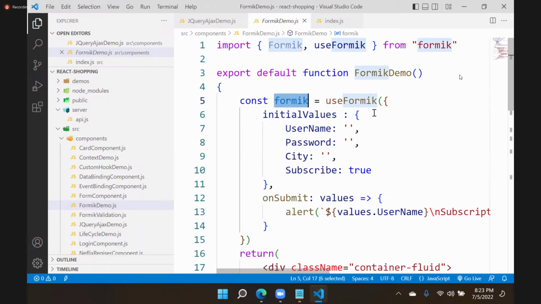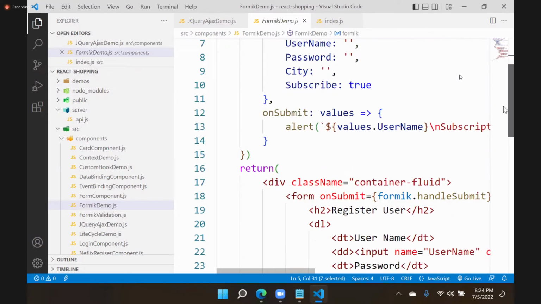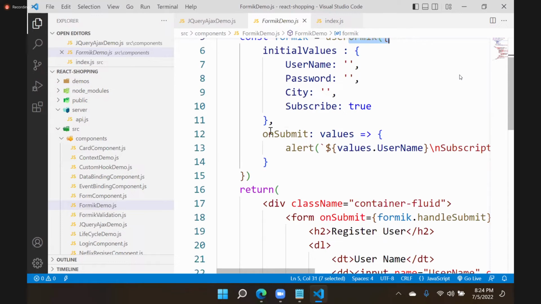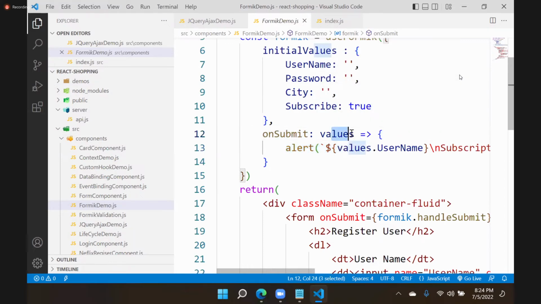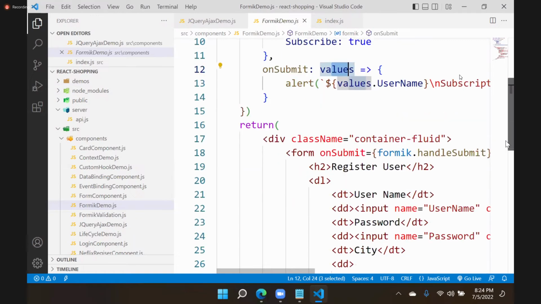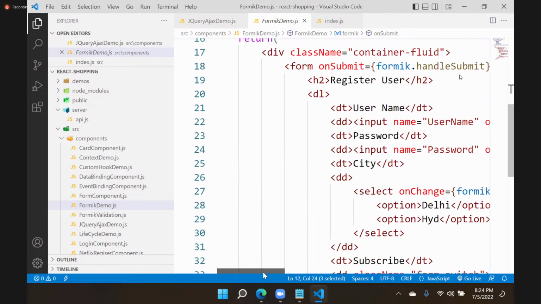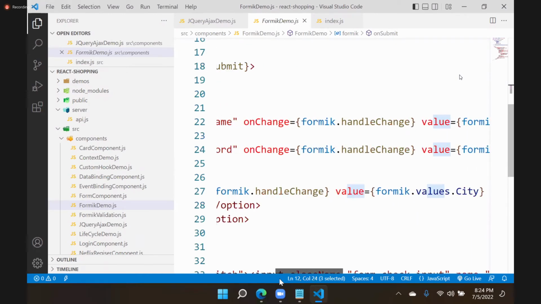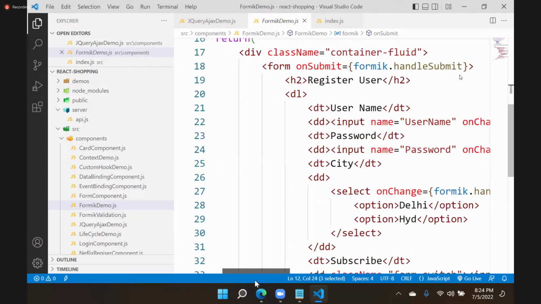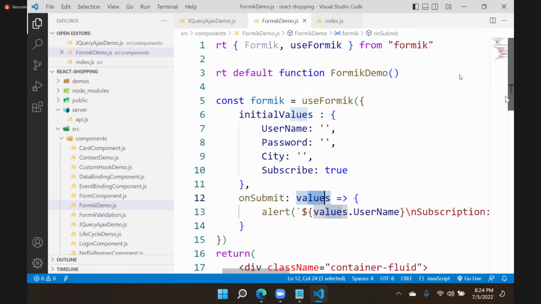What we do, we just use const formik, we use the Formik, right? And here we have to do just one thing: on submit, we have to use Ajax. The rest of the logic is the same. That means on submit, we have to collect the values and submit the values to the API. That is the only extra work we have to do. All the form design is the same. On change, value, name, reference, everything is the same. So handle submit on button click, we have to do the same.